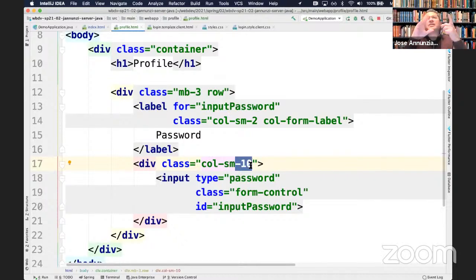12, it's a nice round number. It's divisible by 2, by 3, by 4, by 6. So it's a nice way of thinking about how to break up the screen. It's also based historically in other industries, such as the printing industry, where they were figuring out how best to display long-form content, magazines and newspapers, right?